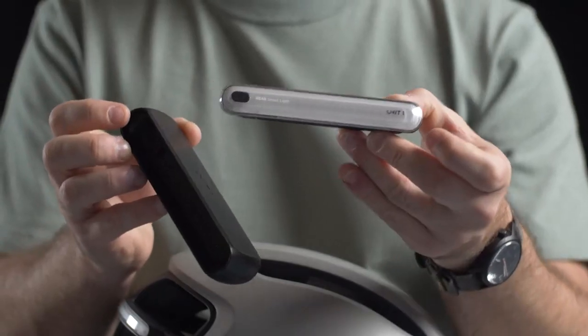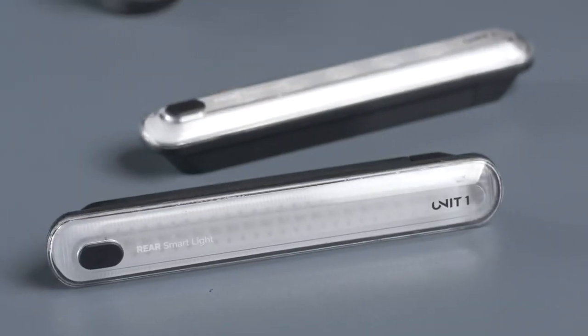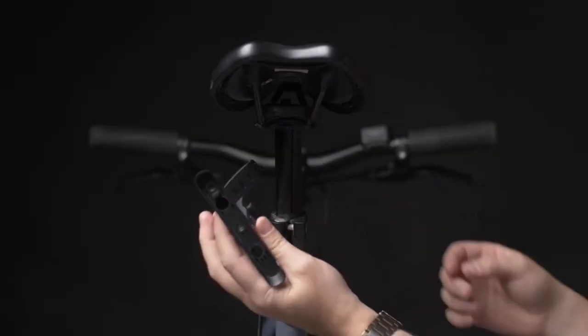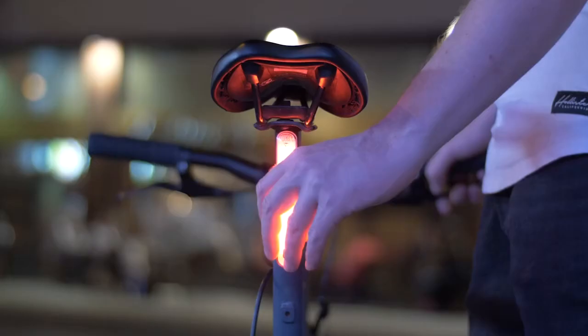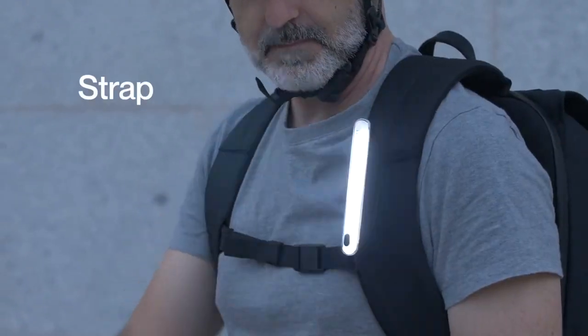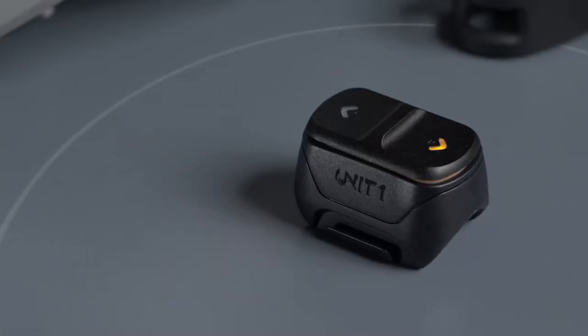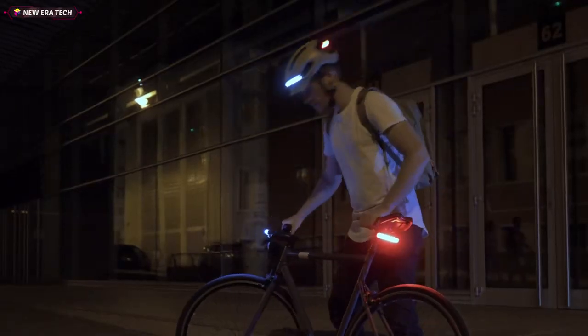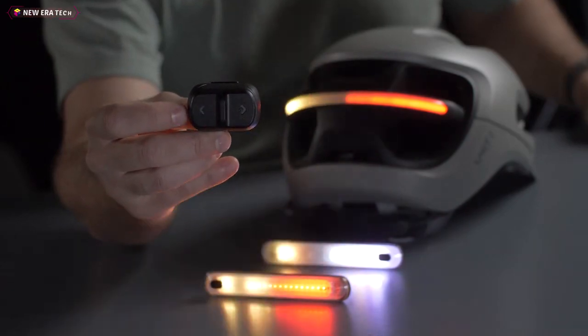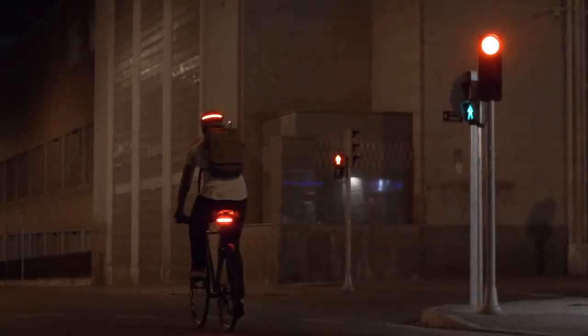What's next? The Aura Smart Lights — think bike lights of the future. They are powerful and magnetic. Magnetic mounts can be clipped onto anything: seat post, handlebar, backpack strap, or a kid's helmet. Next up, the Nav Remote. This thing will supercharge your ride. It can power up all your devices. With one tap, it displays turn signals on both the helmet and lights, and triggers a brake light when you slow down or stop.